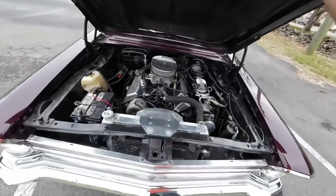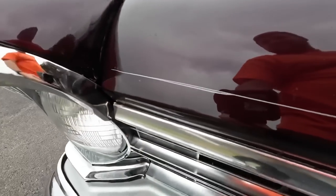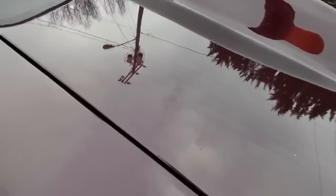Fiberglass hood. Come on down with it. Little chips there. Scratch there. Back there on the hood. Little bubbles there.